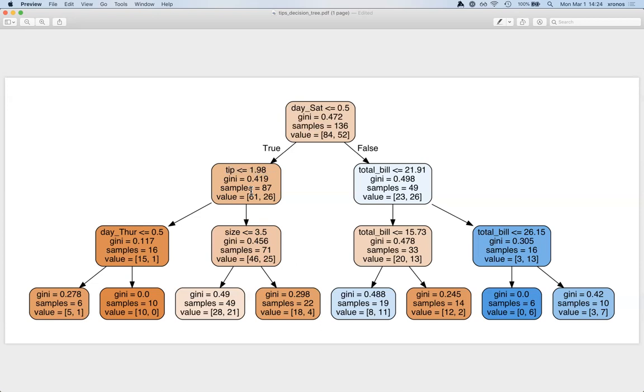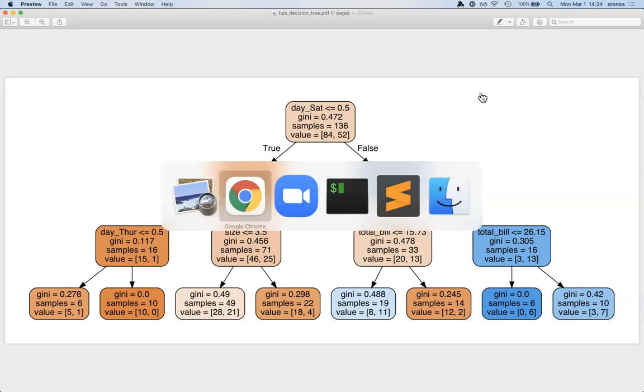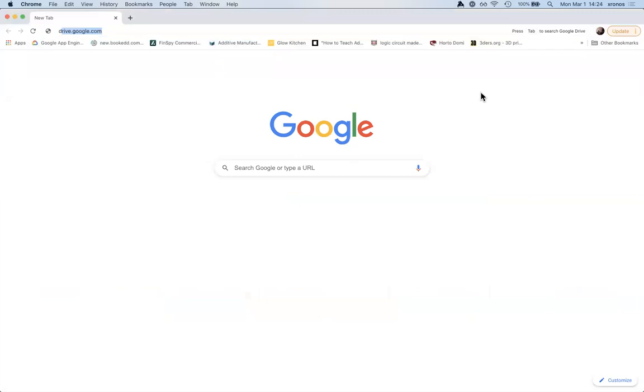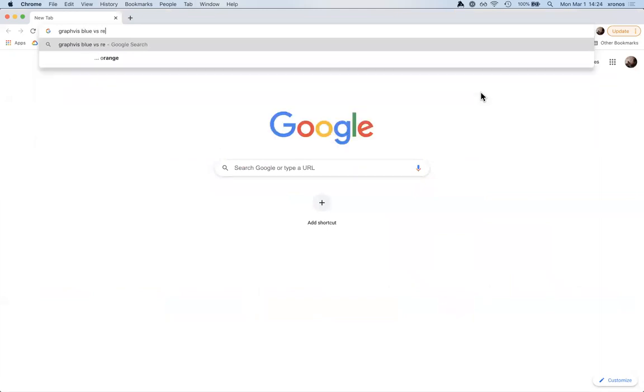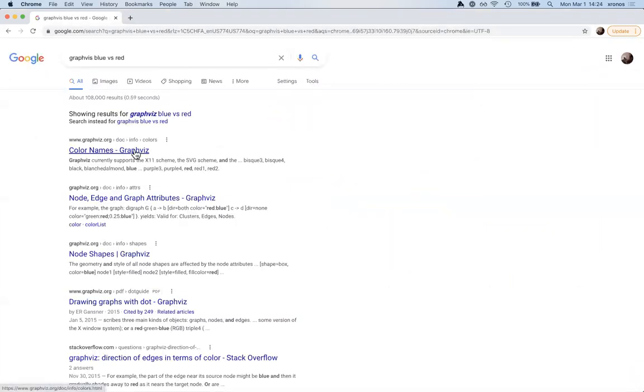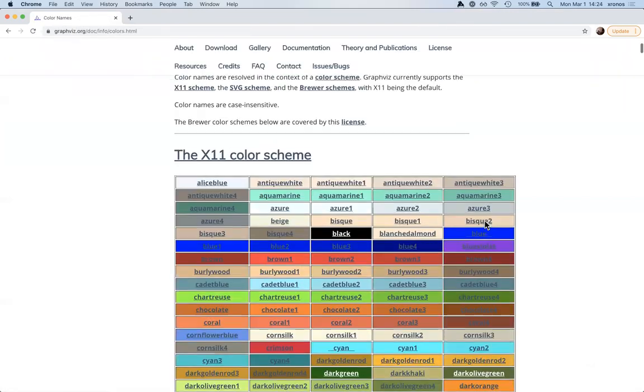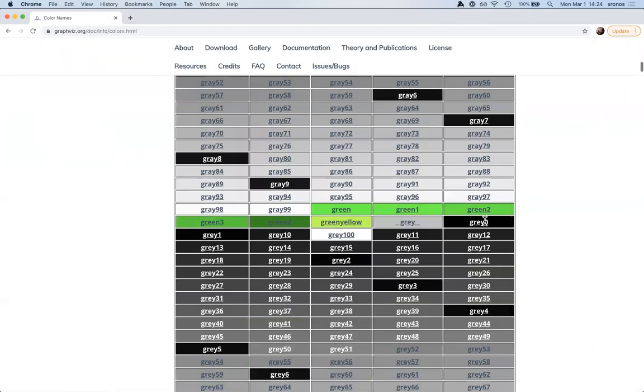Thank you. Is there any significance to the blue color on some of those? Probably, and I'm not remembering off the top of my head, and that's a really good question. Let's find out. What is this? GraphViz blue versus red. Let's try and figure this out. Okay, none of that is helpful.